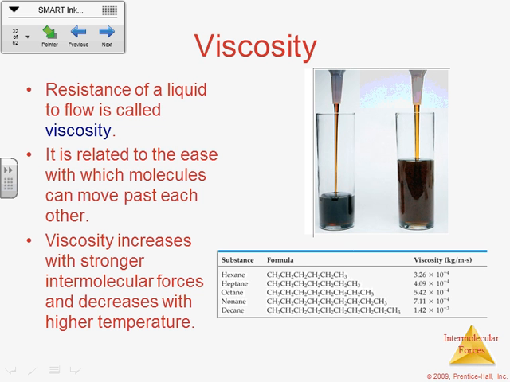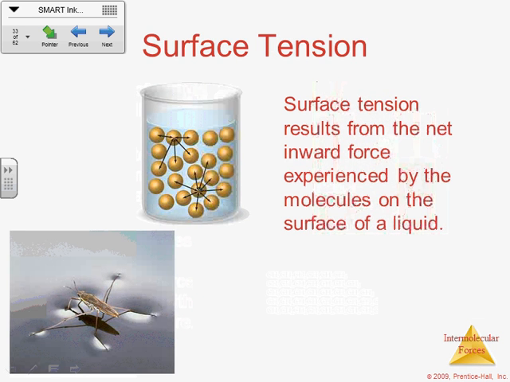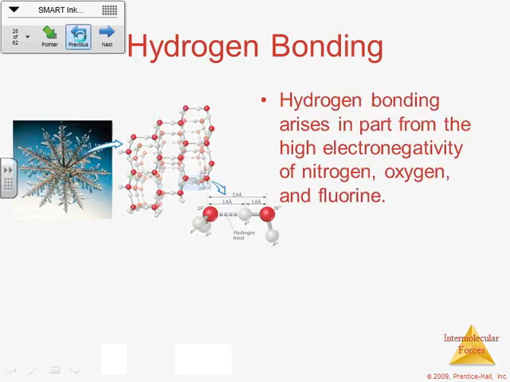Do you remember that? Where we had the water, the glycerin, the corn syrup, and you had to realize, okay, there's a lot more hydrogen bonding in the corn syrup than there is in any of these others. That's why it's so thick. Okay. So it affects the viscosity quite a bit. Surface tension, that's why the bugs can walk across the water like they can. Okay, and then it gets into phase changes, so we're not going to talk about that right now.